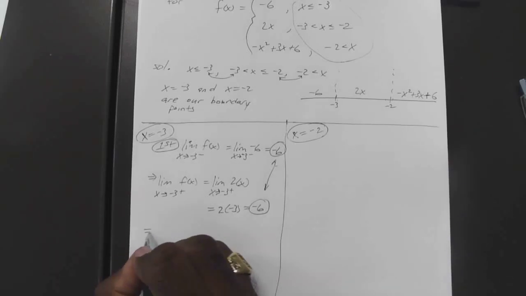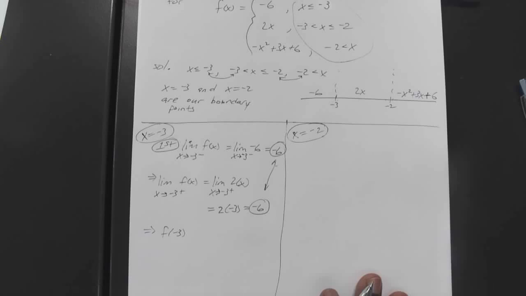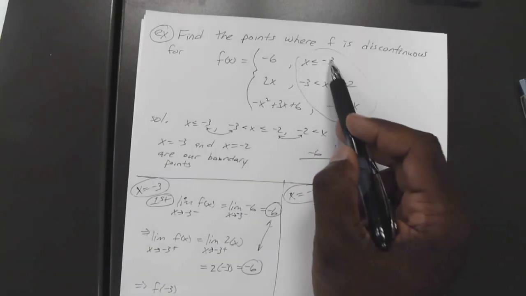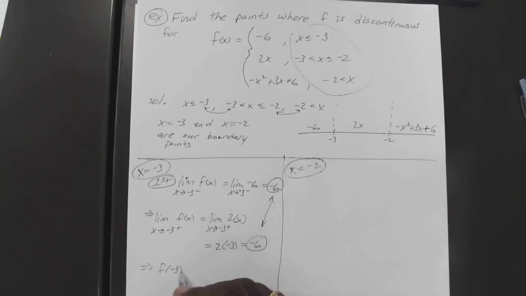Okay, so if you plug in f of -3, you have to find where that less than or equal to -3 is, which is right there. So your f of x is -6, sorry. So if all three of those match, you know 2, 3, and 4 are going to be satisfied.